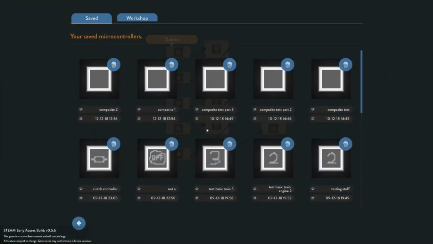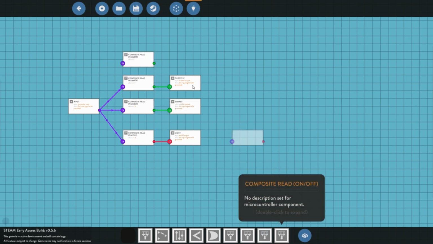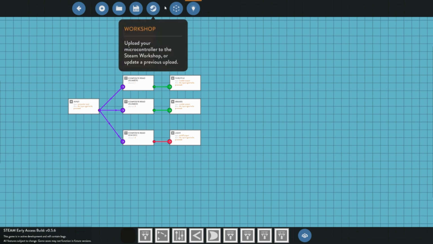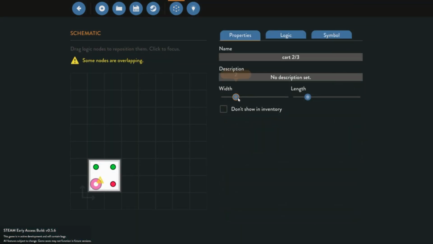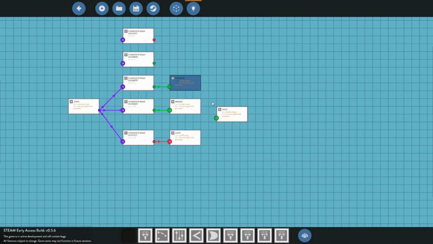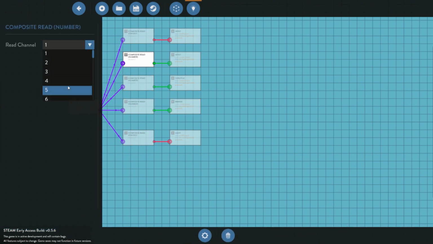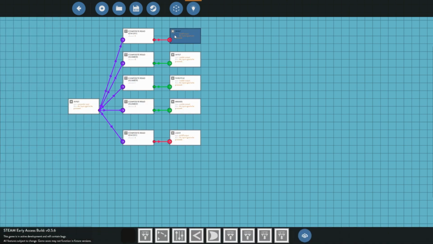And we're going to also set up the one behind it as well, and all we need to do is set up one read number and one read on-off, and we're going to have to put two more outputs here as well, one being a number and one being an on-off. Set that up real quick. Output, output. And all we need to do is take those two and plug them in like the other ones, remembering what channels you put these on. I believe I did 4 for the number and 5 for the on-off. I could be wrong about that though, but yeah, that is the basics to composite values.